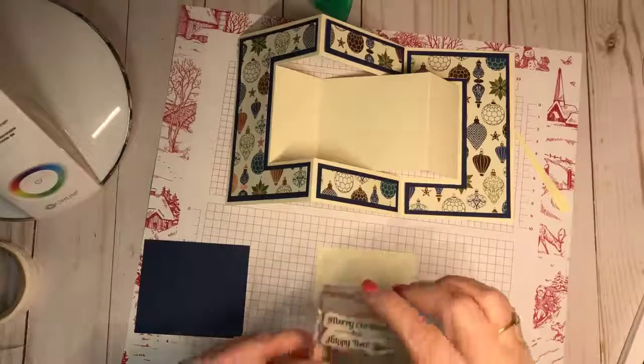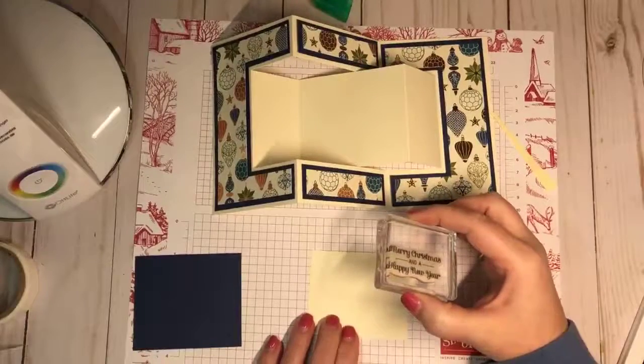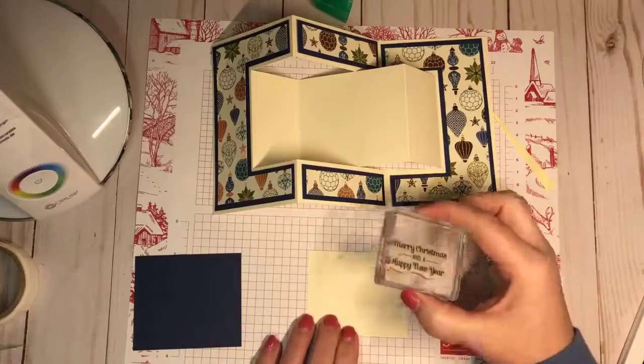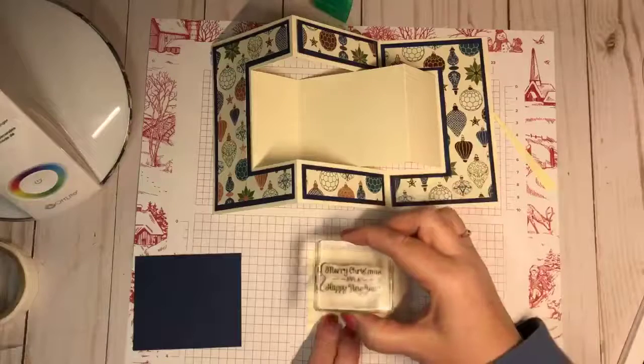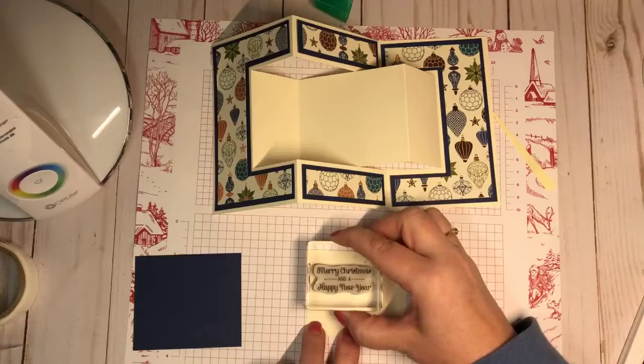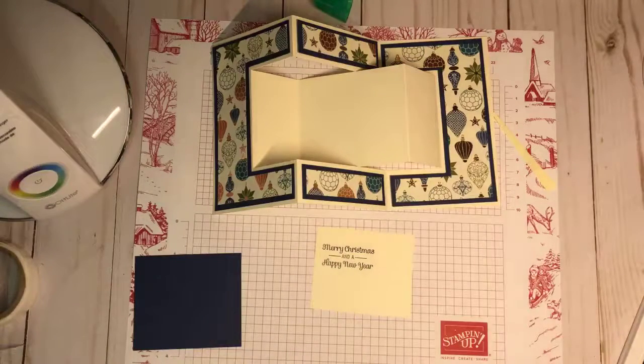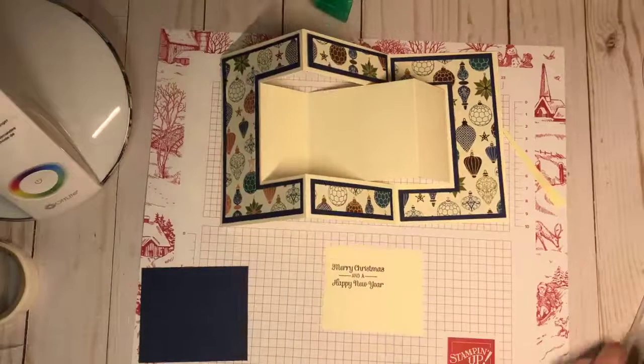Okay, make sure it's the right way around. You don't want to be stamping upside down. I always use these grid lines just to line up, so I know it's straight on here, and I line up so that I get it straight. Okay, so we have that.